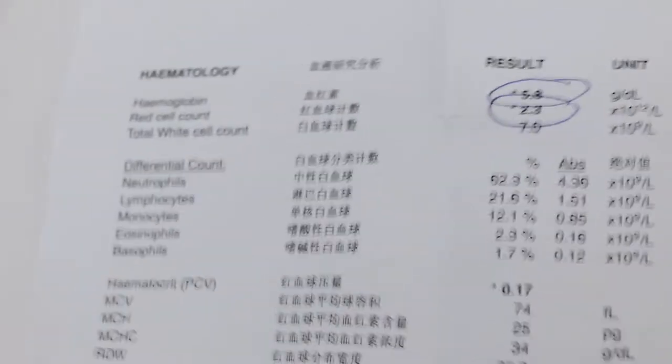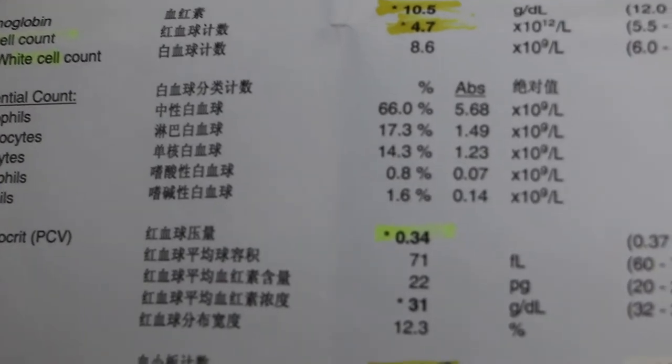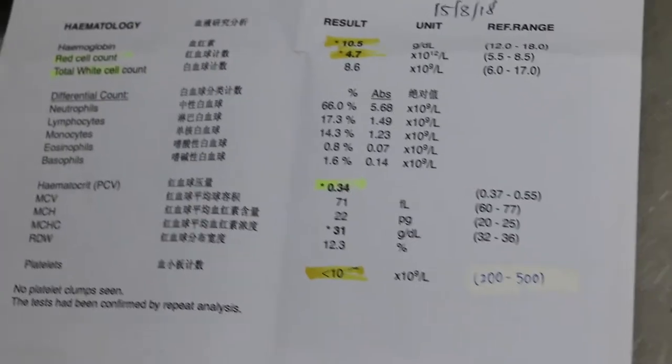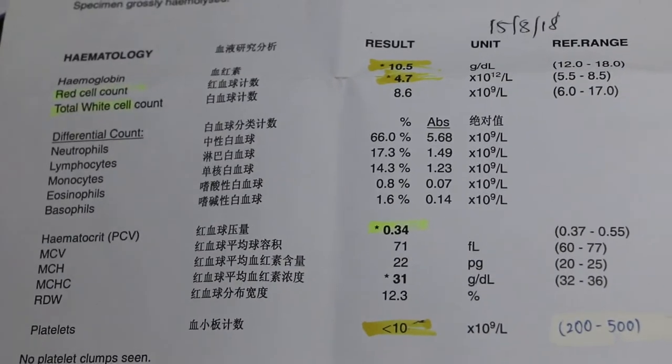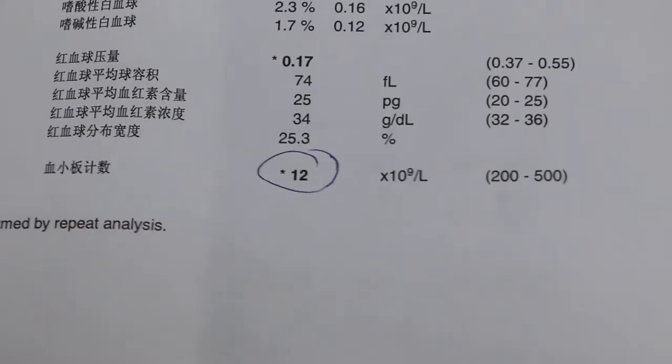Looking at the hematology from that visit — was there any anemia? It was on August 15, 2018. The total white cell count was okay. On August 15th, when the dog had the positive Anaplasma, it showed very severe anemia and also a low platelet count. Then another blood test was taken 10 days later on the 25th, still showing the same anemia and low platelets.